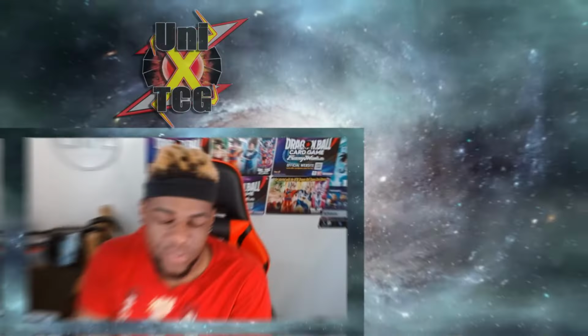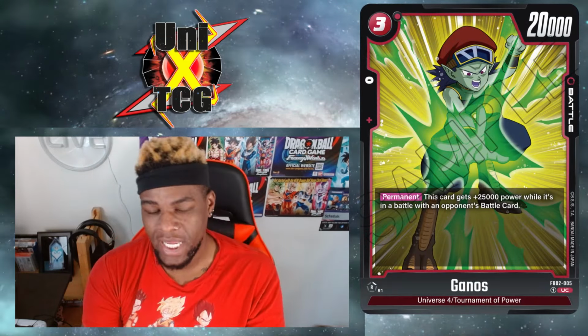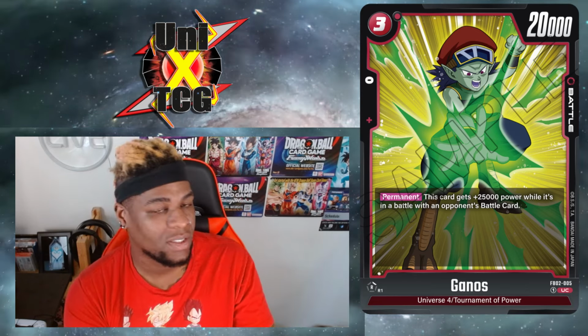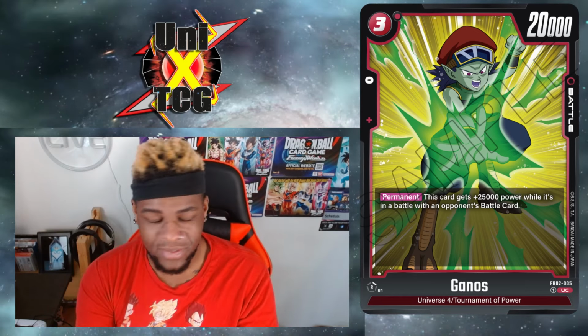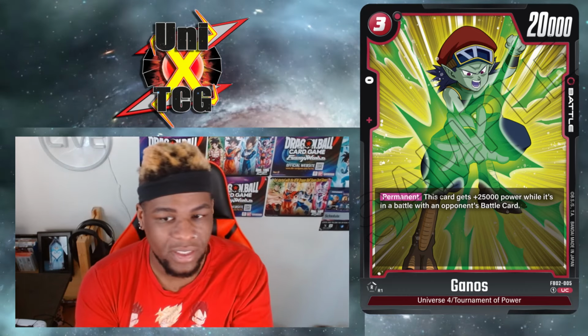That being said, let's get back to the content. So starting with the uncommons, we now have Ganos. Ganos is going to be 3 cost, 20k, 0k combo power. But the important part is he goes up by 25k power when you swing on an opponent's battle card. It's very hard to out combo this unless you have like super combos or the card is already naturally beefy and you have lots of 10ks. So generally when Ganos swings on a battle card, it's gone. So if you see this uncommon, just know he's not bad to clear board.